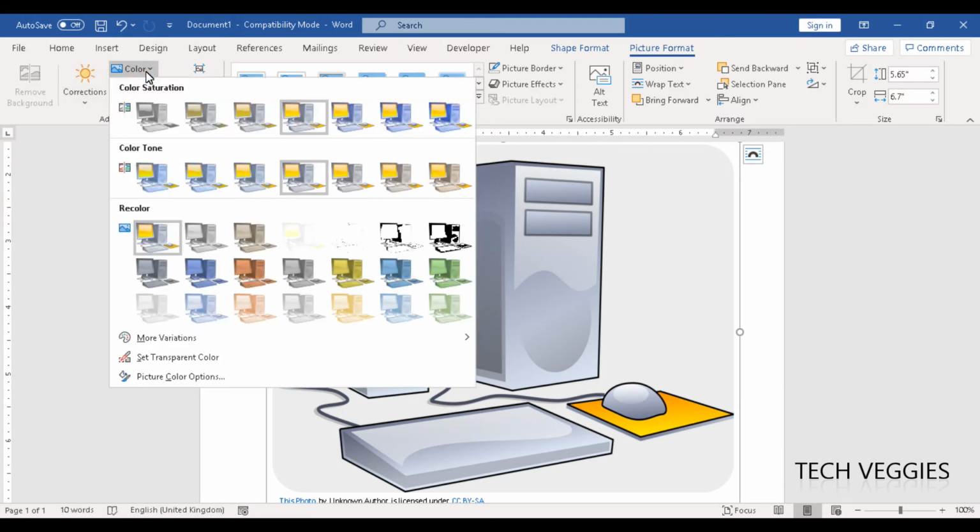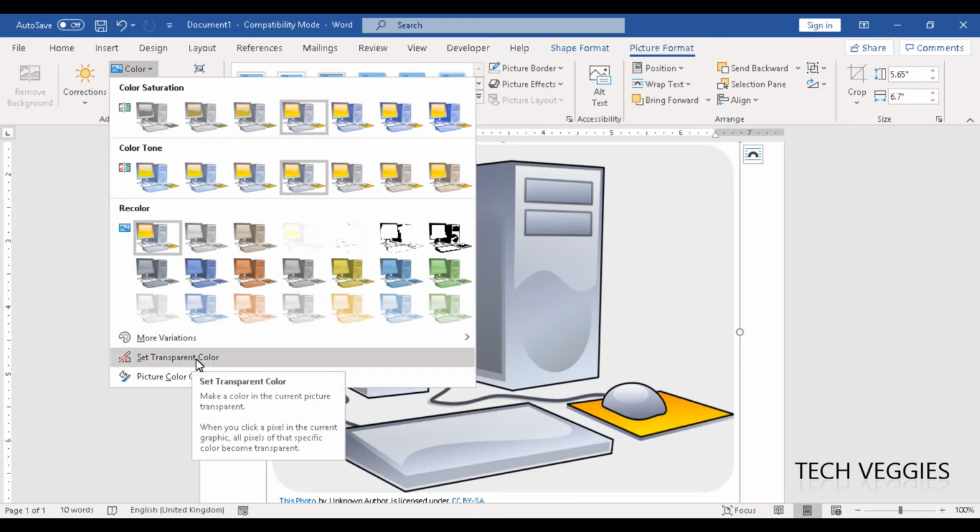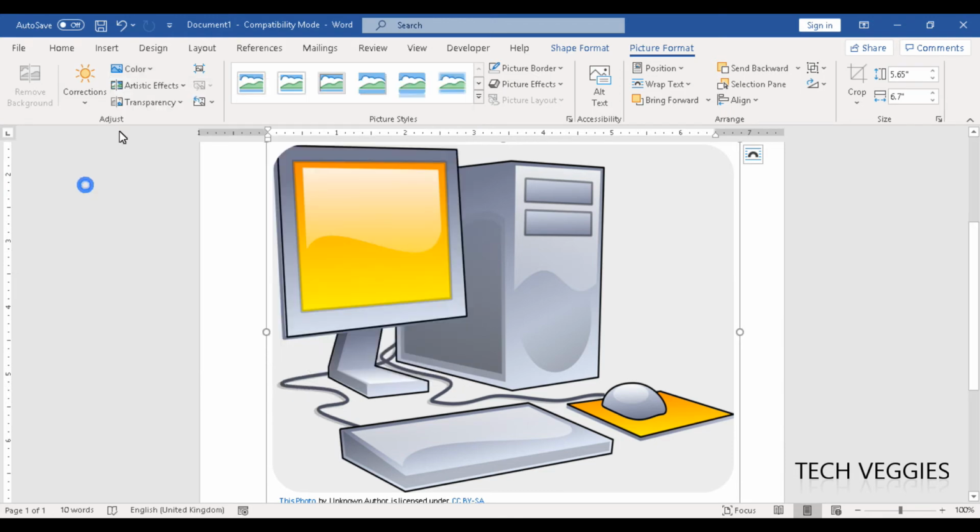We can go to the color option as well. So if you want to recolor it, this one is just changing the saturation a little bit. But if you want to recolor it, maybe you don't like this color, you want to make it red, or maybe your favorite color is blue, etc. There we go. You can always change that, and you can play around with these variations that you have. There's transparency and all that.